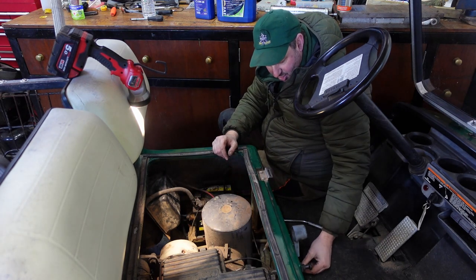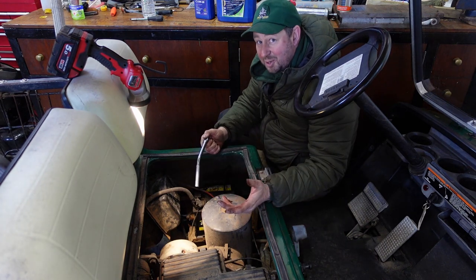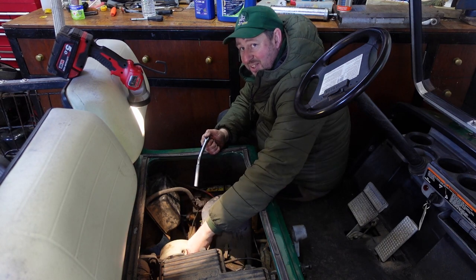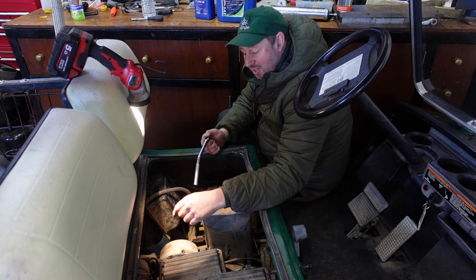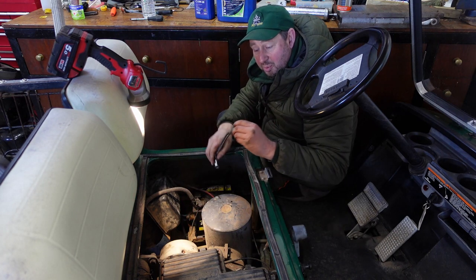So we'll take that out and just leave that on the deck. I'll crack this nut. I'm sorry, you cannot get a photograph of this. It's tucked down underneath the belt for the alternator. So the belt for the alternator, there's a little hole in the floor. We thread this through. You're doing it blind.